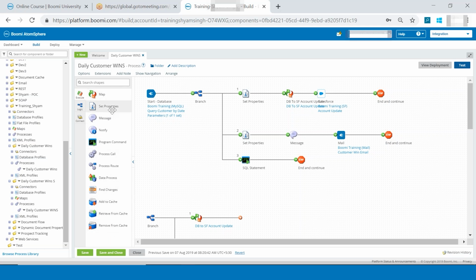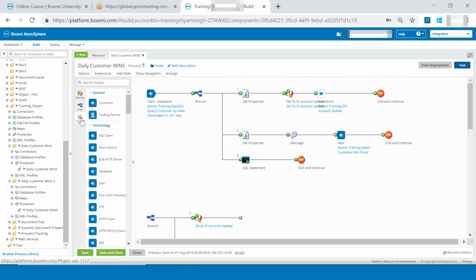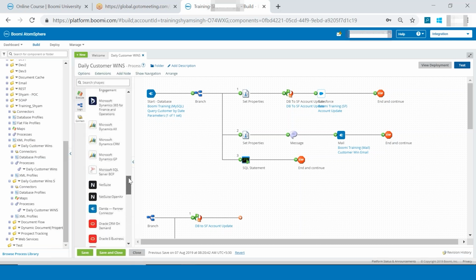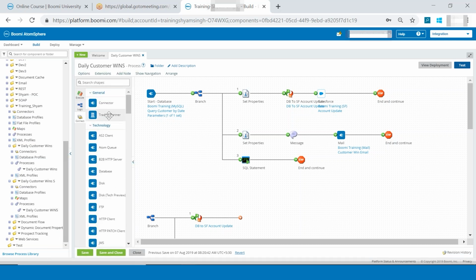These are the shapes that Dell Boomi has. These are one set of shapes, and this is the second set of shapes. These are the total number of shapes that Dell Boomi has. After that, here we can see connectors. These are the Dell Boomi connectors. Also, we have trading partner.